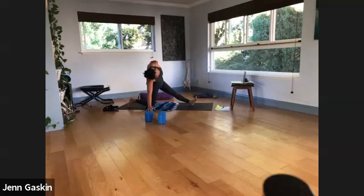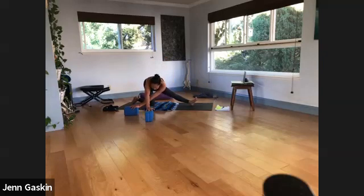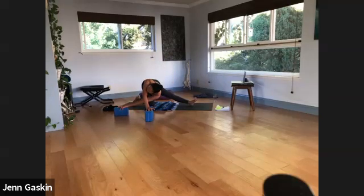3, 2, and 1. And then release. Take your left hand to the block, walk it underneath the right block. You're going to push your hips to the left again. Press your right knee into the mat and then turn your left belly to the right and walk that block, left block a little further towards the back mat.